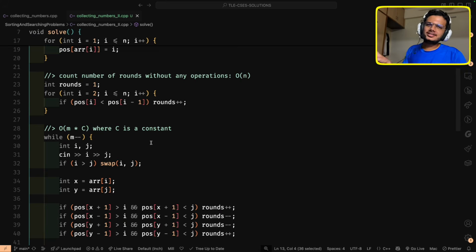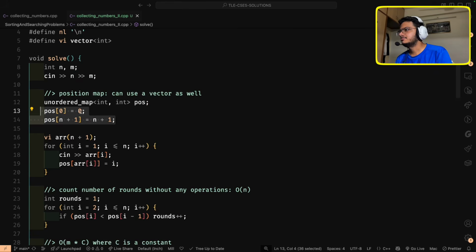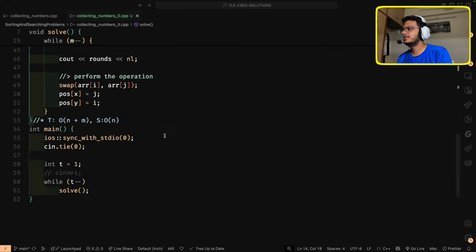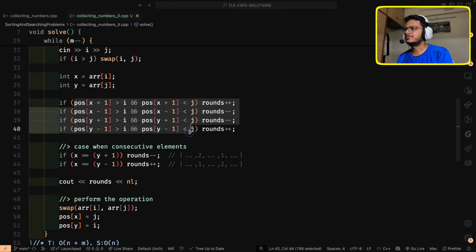But this actually doesn't change anything here. Why? See, you're looking for x plus 1 or x minus 1 in range i plus 1 to j minus 1, right? And you know for a fact that 0 and n plus 1 are never going to be in this range i plus 1 to j minus 1. Why? Because i and j are in range 1 to n, right? So in the worst case also, you will be looking in a space from the second element till the second last element. So any which way, these positions are not going to create any problem, right? So these conditions will never get satisfied because those positions cannot exist between i and j.